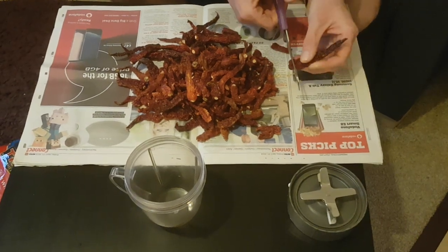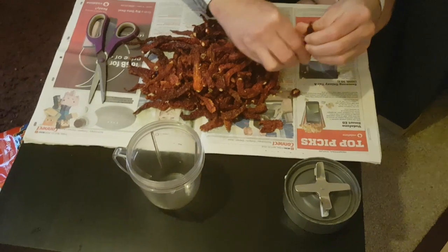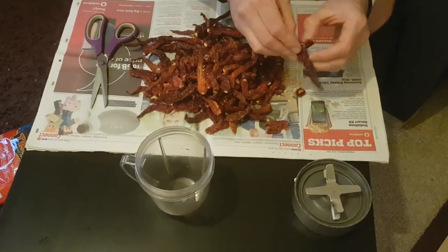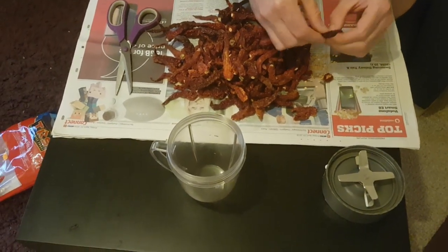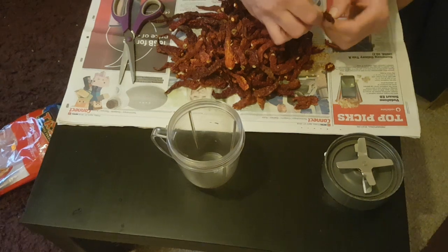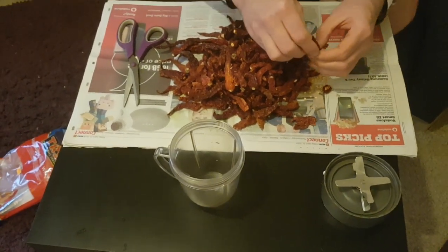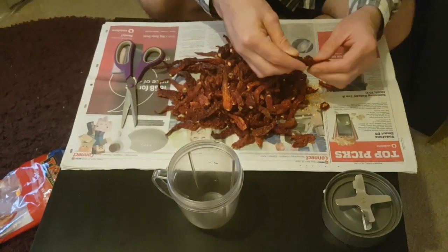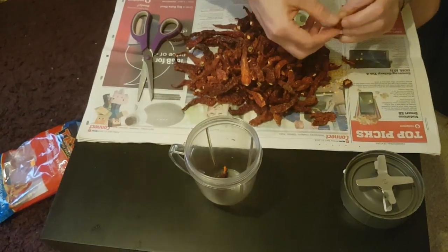So all I do is cut the top off because you've got that woody part, and I make sure all the seeds are out. If you want your chili powder hotter, leave some of the seeds in. It's that simple. So it's a little bit of a laborious task, but I always love homemade things, and I know you can quite easily go over the shop and buy a packet for 69p, £1.20, whatever. So there you end up with your red part.